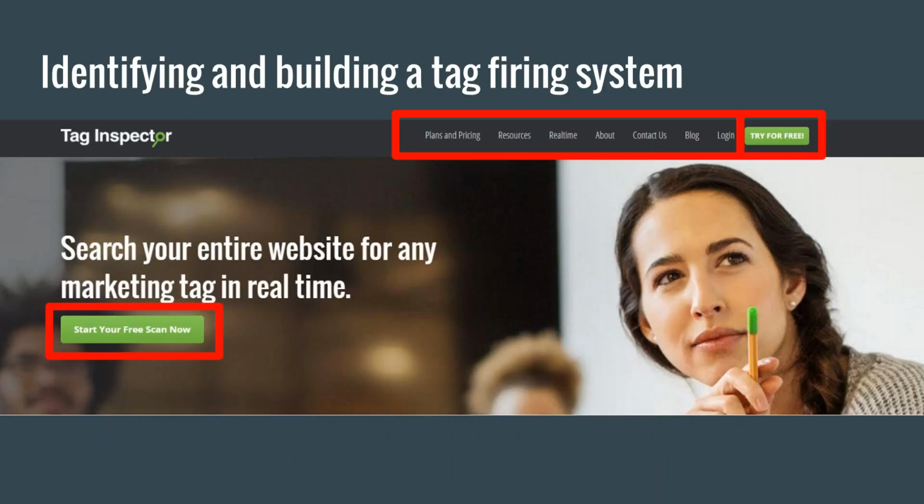But if you need to, come up with a naming convention and document it. Use a spreadsheet or something to document all these things, because this is how we're going to get to building that data layer. This is coming up with our tag firing system and really knowing what we want to collect. So you want to identify all pieces of information, not just what one tag would use, but what all tags could possibly use about each of these. Having robust and clean data is great.